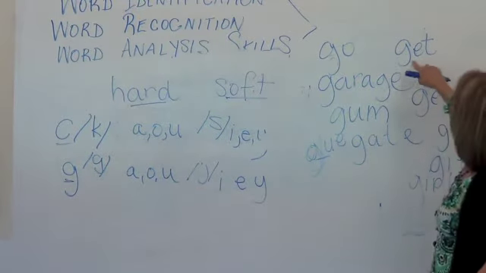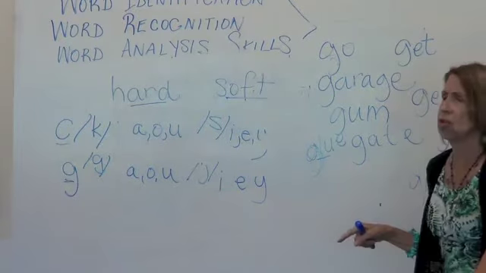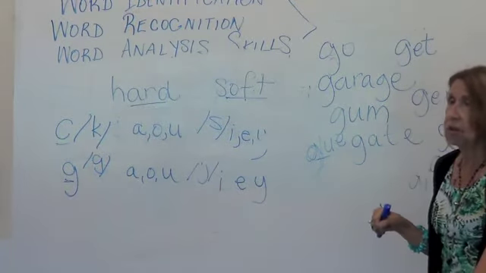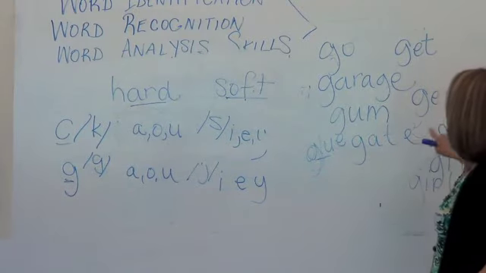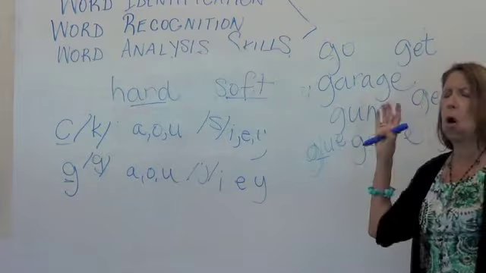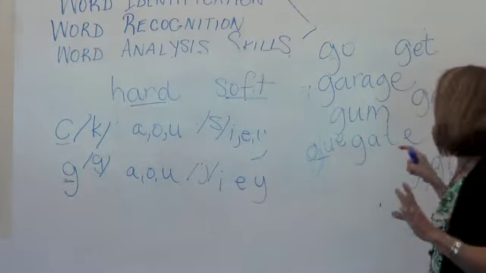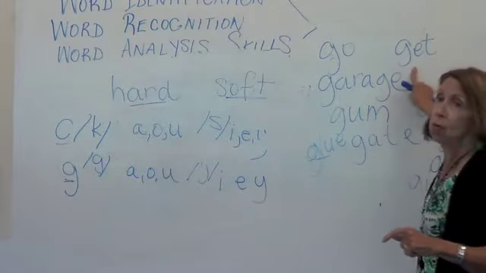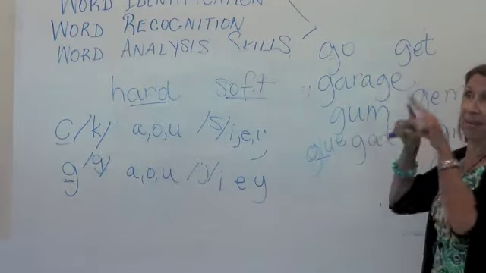So, but what about gem? Soft. So G-E-T is get with a hard G. G-E-M, change that last sound. You go from a hard sound to a soft sound. Get, gem. So when your students are trying to pick up on how all of these sounds fit together, if they say gem on that, it's because they're trying to follow the rule, but it doesn't always work.